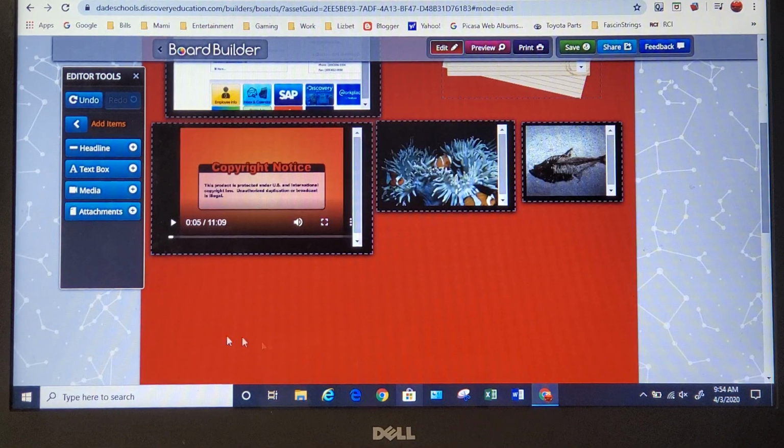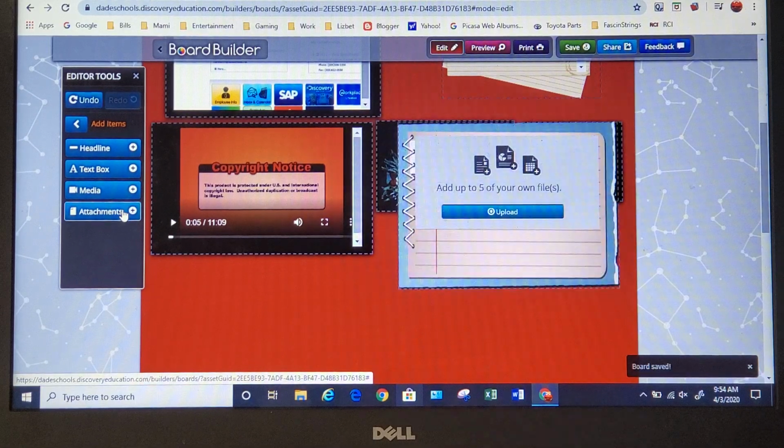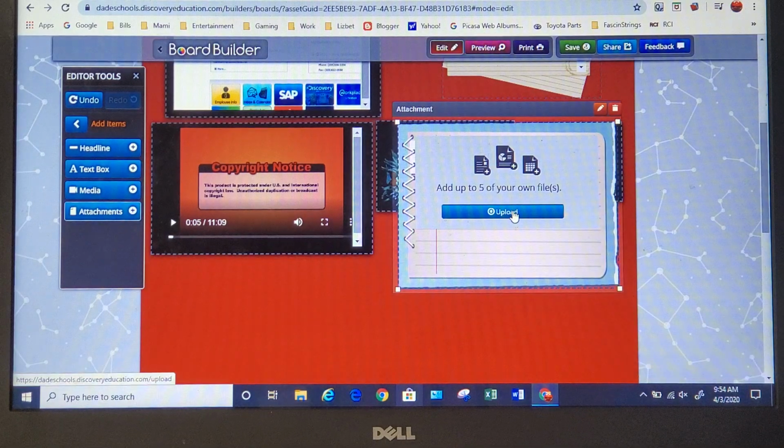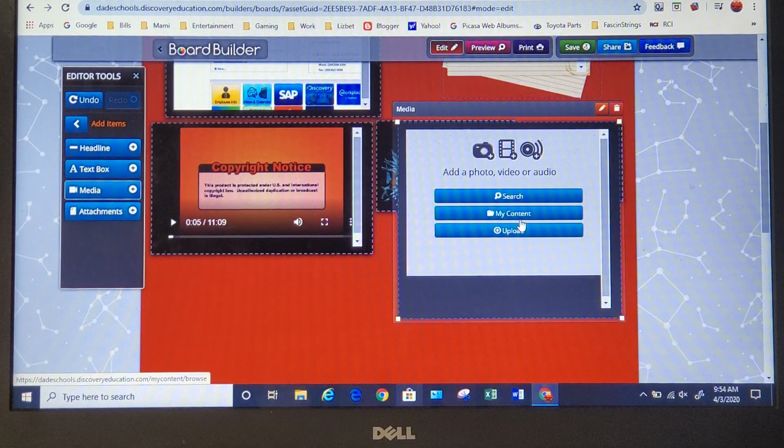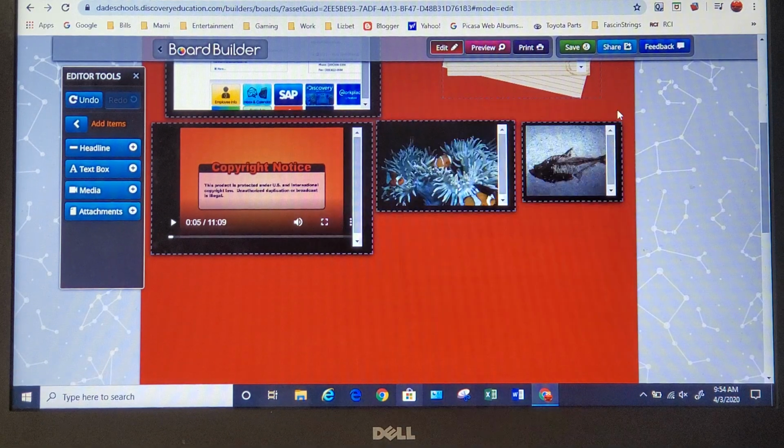The last function here in this toolbox is to add an attachment. An attachment is simply like an upload. So similar to media, when you click upload, it will do the same thing.